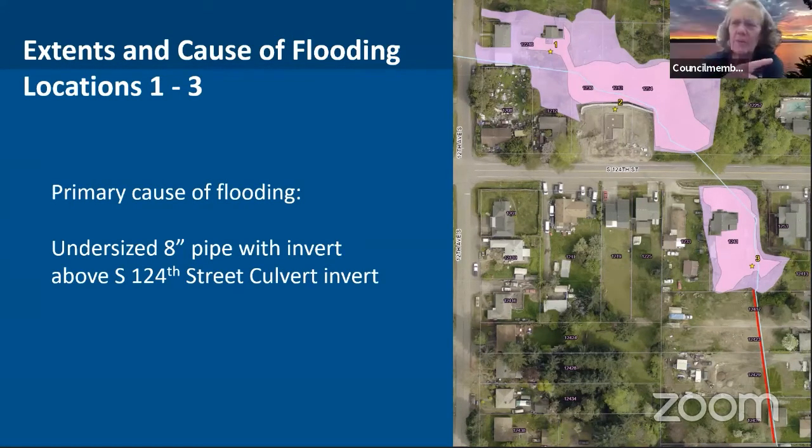And there was some recent discussion on Nextdoor and apparently communication with the city. Is that about some wetlands clearing, some piece of equipment that got stuck in the wetlands and had to be pulled out? And I was just wondering if that was the same issue area too. I can speak to that. That's in a different part of the city, off of 116th and 1st. Okay, thanks, Dan. Sorry.